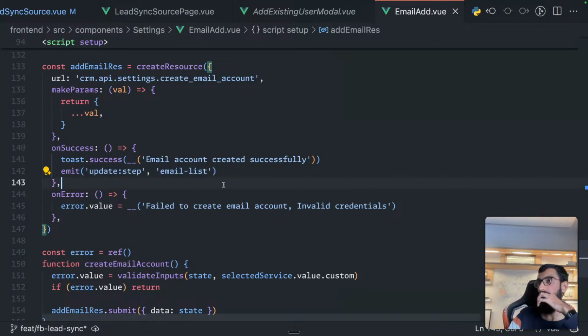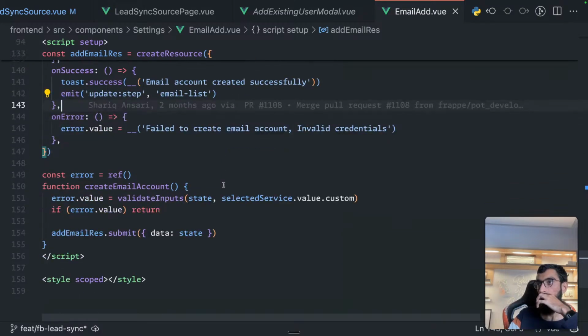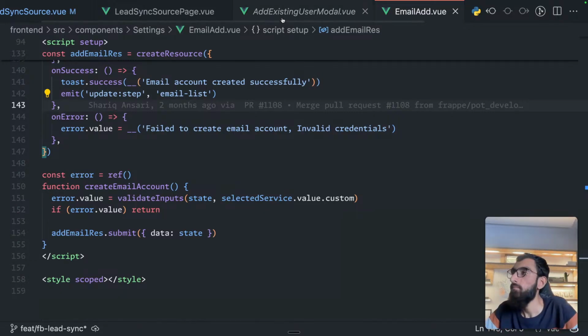Just emitting, there is no data or anything like that. Hmm. Come on.